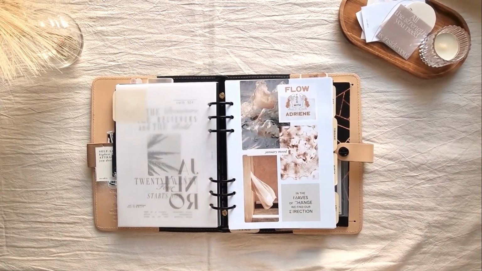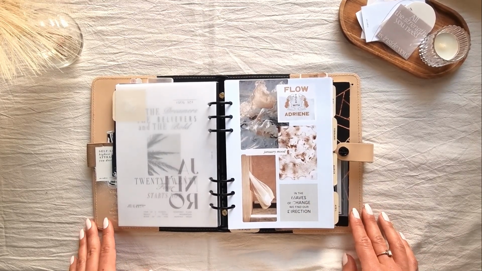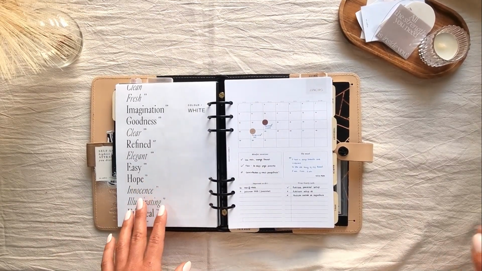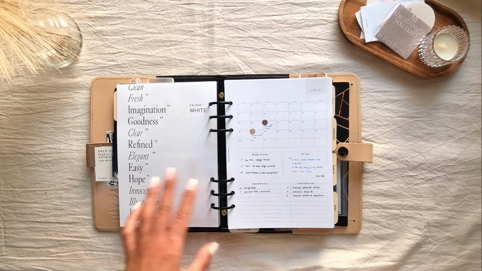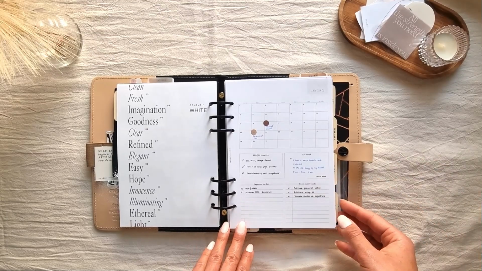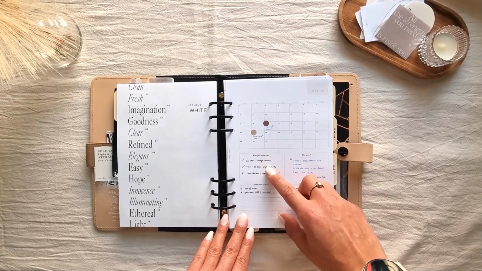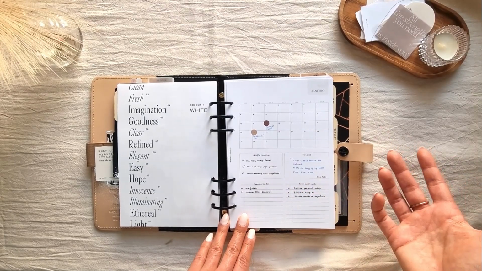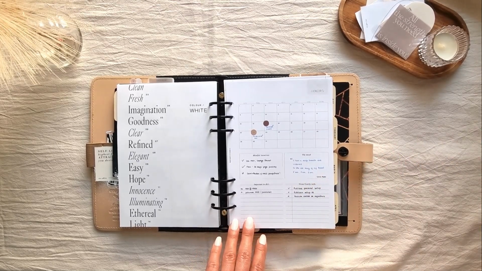And starting with January, I have the mood board I made inspired by Adrienne's yoga theme, which was flow. And in the back I have a picture I found on Pinterest. All of the months follow the same structure, so I have this one page overview. This is where I plan Grow Gently content and where I keep important dates. Since this is the first page I see, I keep in here my 3 mindful intentions for the month. Most are wellness and self-care related, and the quote I love that will be like the mood for the month.